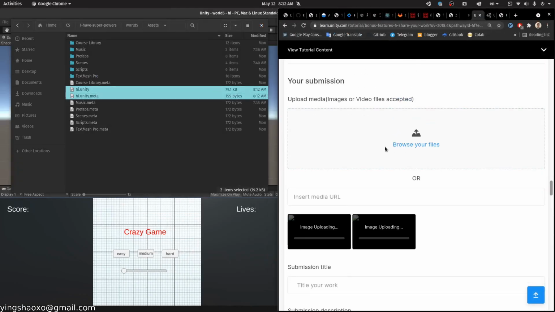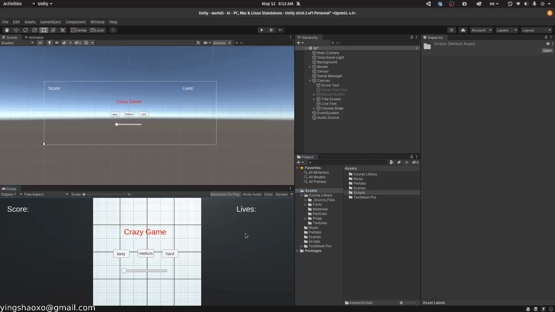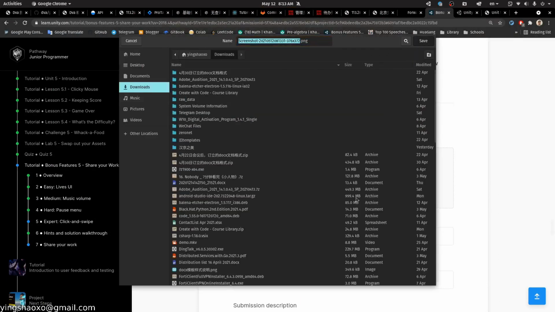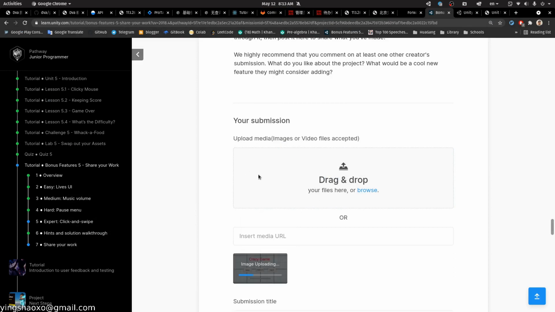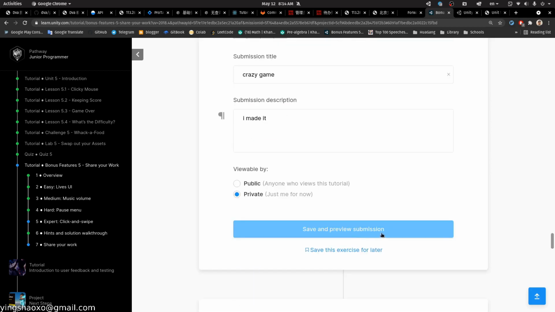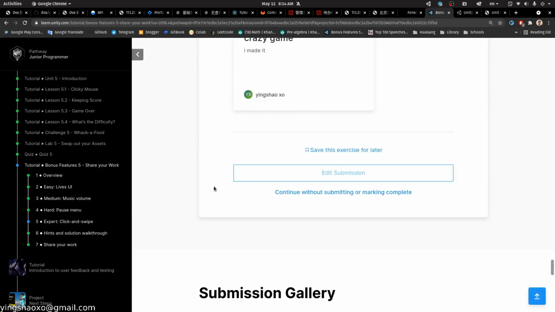We need to drag them into the upload area for media, images, or video files that's acceptable. So let's create a screenshot for it. Okay. After that, we could save that as an image and drag it down to here. Private, just for me. I made it. Save and preview submission. Okay, alright. Now submit and continue.